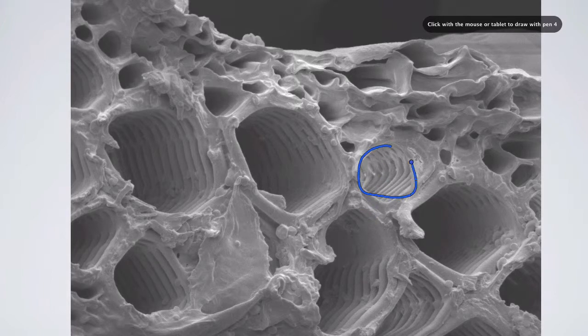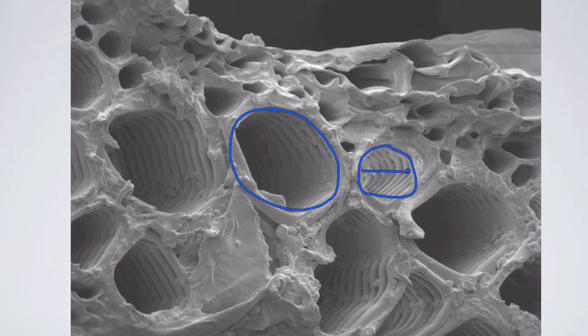And what's important to know about xylem is that if you have a relatively small xylem diameter versus a large xylem diameter, these small xylem elements have a lot more resistance to them than a large one does. Quite simply, a small pipe has a lot more resistance than a large pipe. And even if you were to put together a bunch of small pipes that had the same total cross-sectional area as a large pipe, there's a lot more resistance in the small pipes than in the big pipe. So the bigger the pipe you have, the more water you can move through it, even proportional to the amount of area that it has.